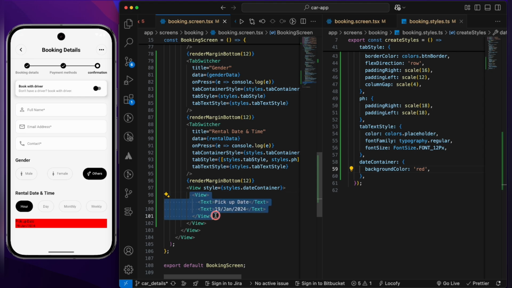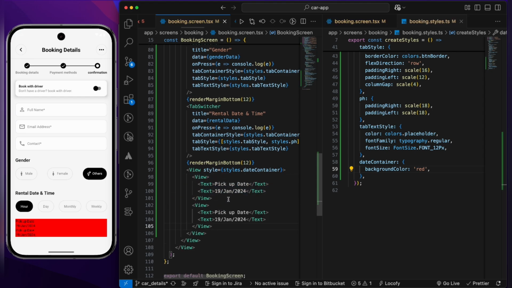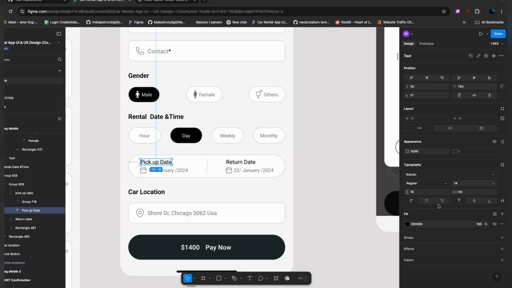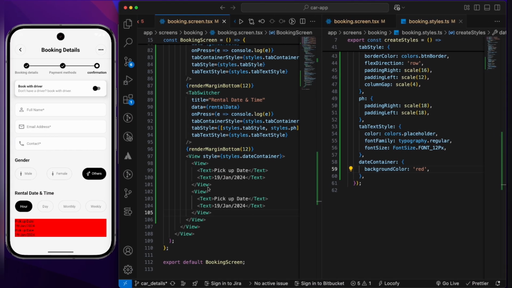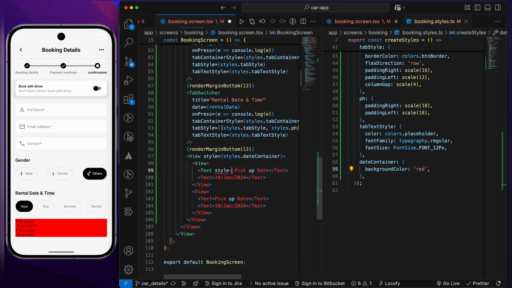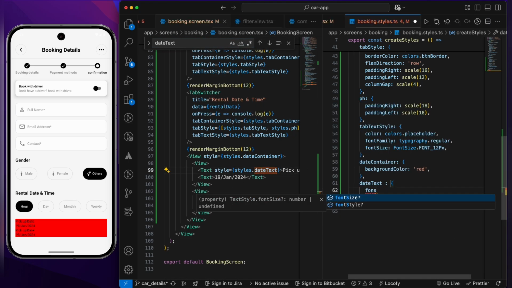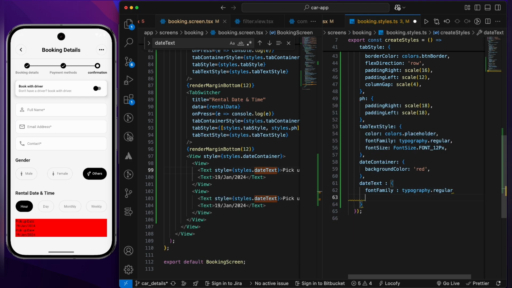Wrap this into a view, as well as copy it, paste it like this, and let's add regular font size. I'm going to name it a date text. Yeah, like this, date text. It should be font family typography dot regular.